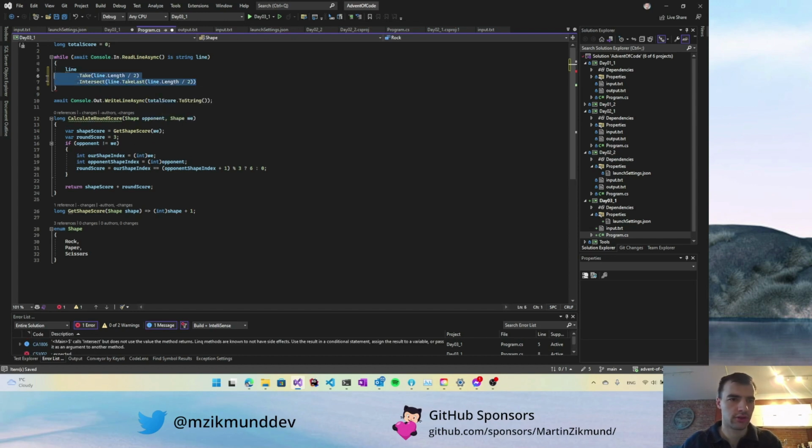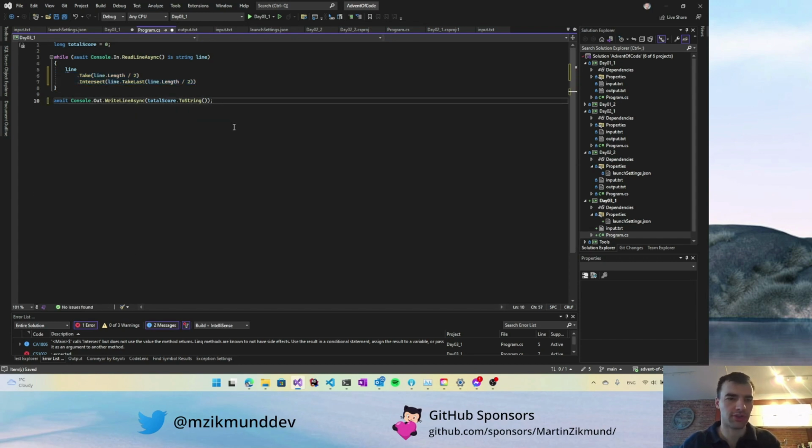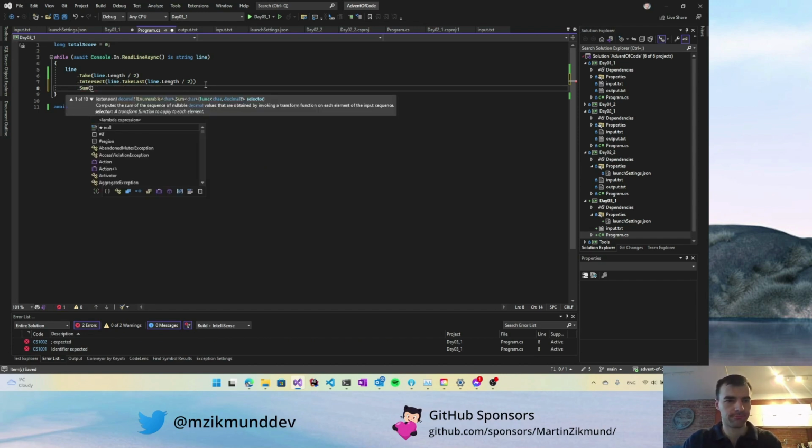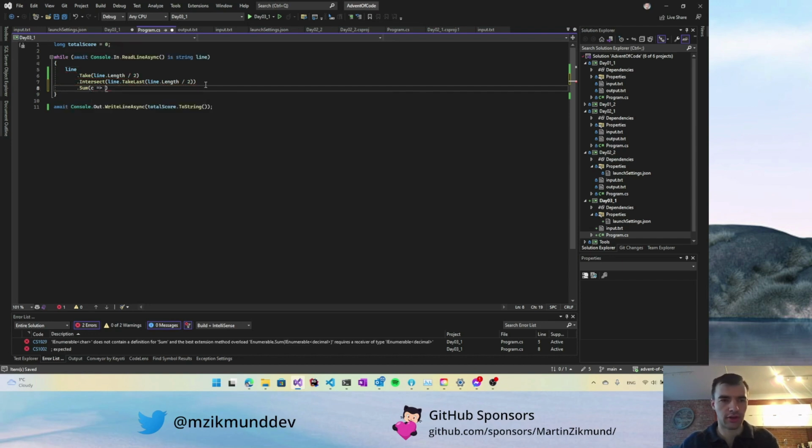So this will give us the letters which are common between the 2 compartments. And then for each of those letters which are common, we will calculate the value. So we'll sum. And for the character, we'll calculate its value by, now it is going to be interesting.